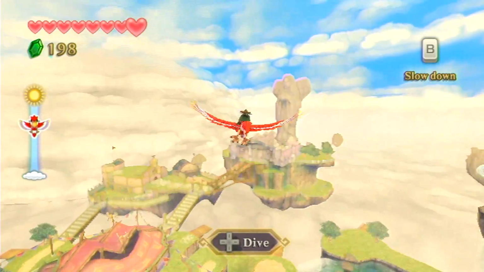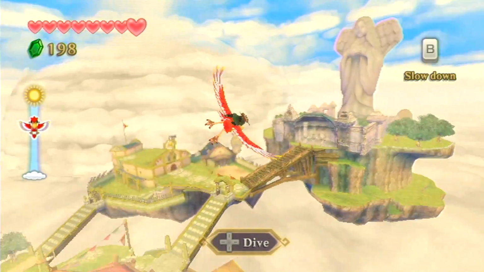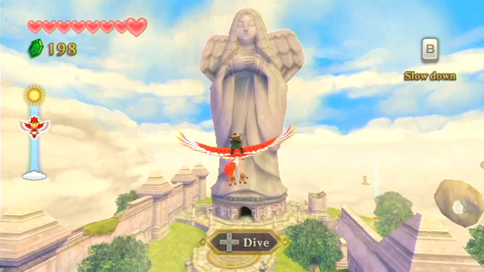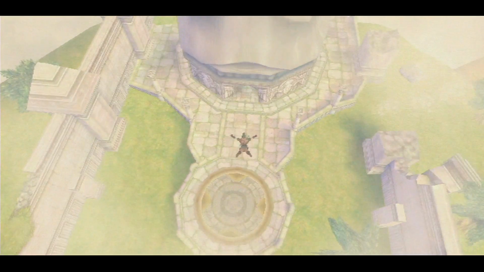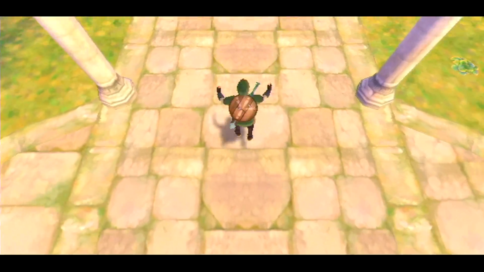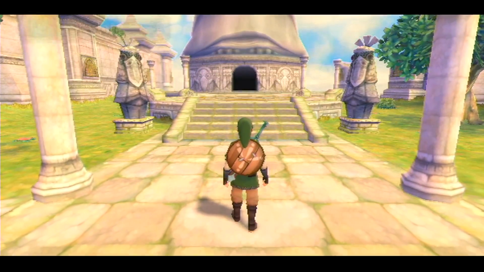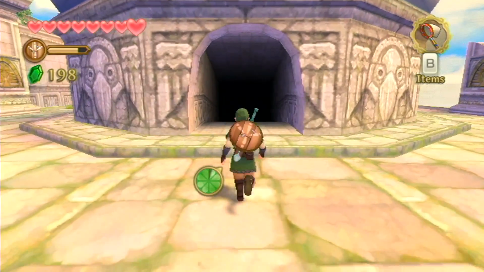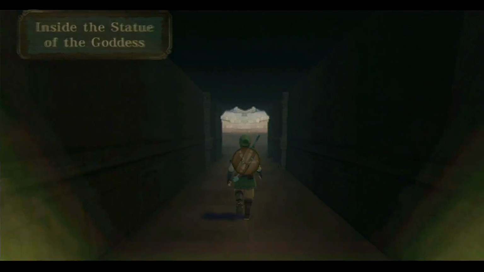It's pretty nice how fast it is to fly with your Loftwing. Going from one place to another doesn't take too long, and if we dive here, I believe we'll land right in front of the statue. You can pretty much choose your destination, and you're not always going to land in the exact same area. Let's quickly do this so we can open up the area to the next province, which is going to lead to the next temple and all of that jazz.